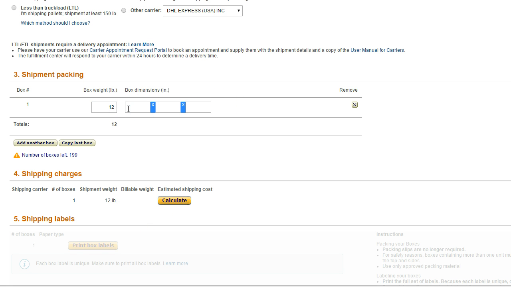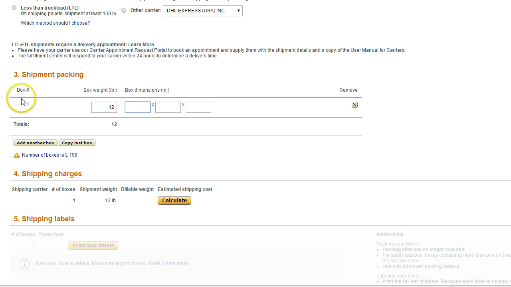You can choose, we're going to give you box weights and dimensions. However, if you choose box dimensions, you put them in there. Amazon does not require you to enter in box dimensions. We're going to give those to you just in case you want to put them in there.